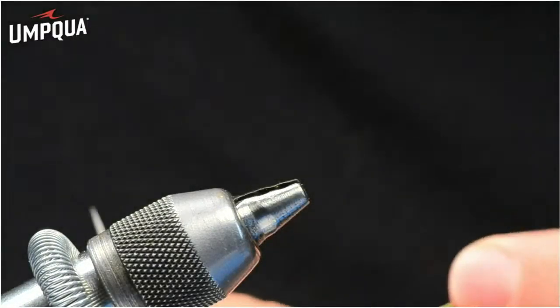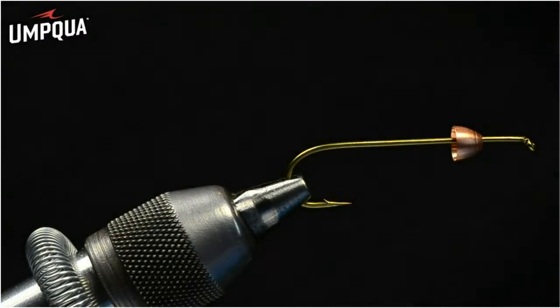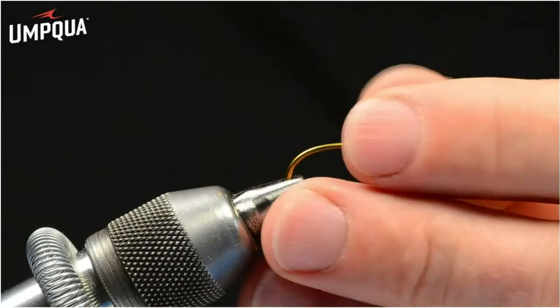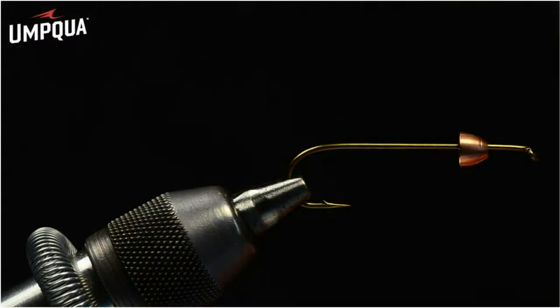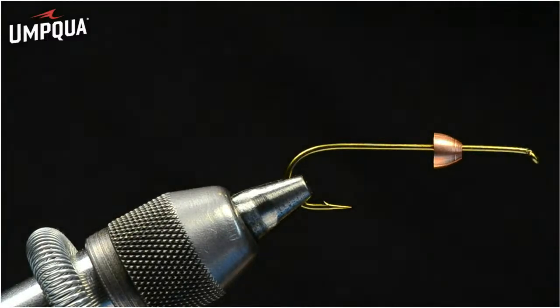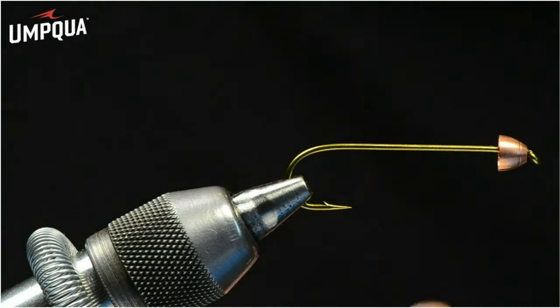So pull that guy out. And we're going to start with a Tiemco 5263, is the hook I've got here. And I've got a large size copper cone that I've slid onto the hook. Now this is not a cone head fly, but we're going to use that cone to help spread some of the materials to give it a little bit wider profile.